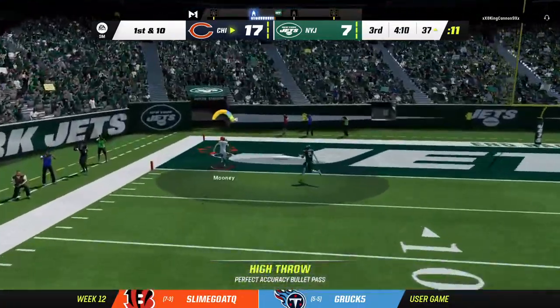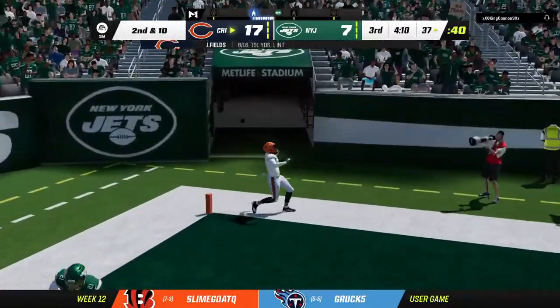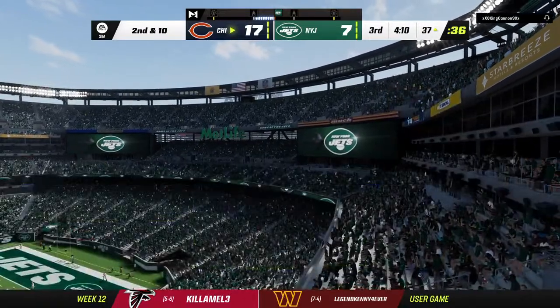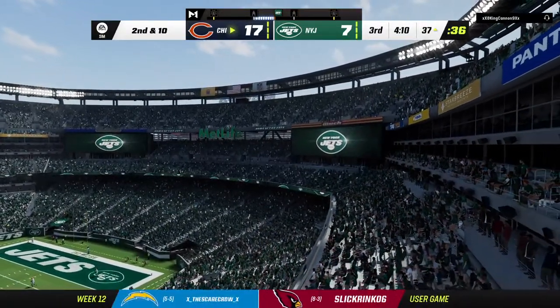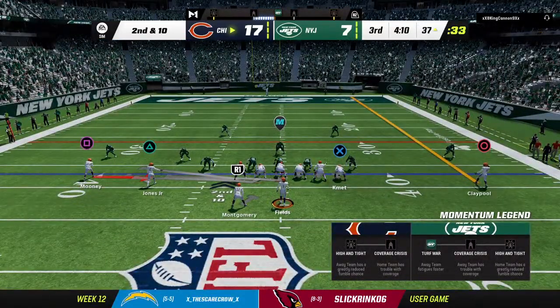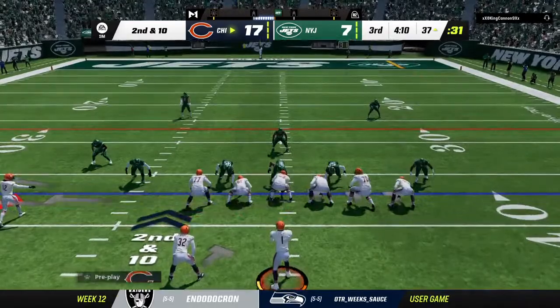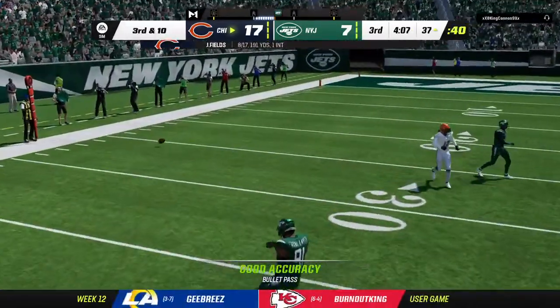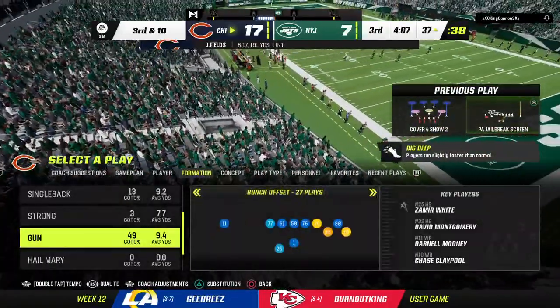He's going to look deep down the field. And it's incomplete. Took a shot, couldn't connect. Well, you got to think that sooner or later, they're going to hit one of those. But the coverage has been excellent thus far, and it was again on the last play. Line of scrimmage, again the 37 as they line up 2nd and 10. And the timing a bit off that time as that one falls to the ground.